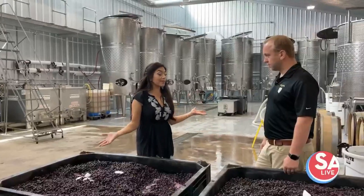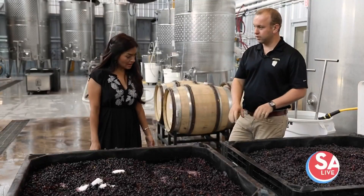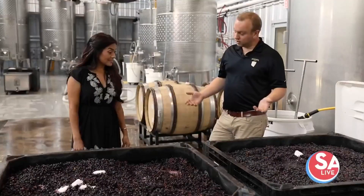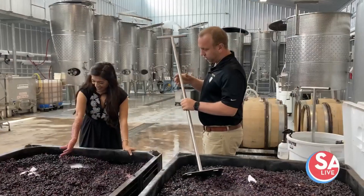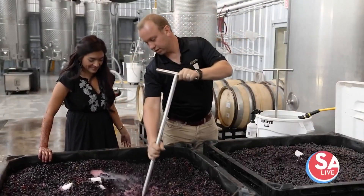We're going to go with a little different process here. This is different from the previous pump-over process — it's a more hands-on way of doing it. It's called punchdowns, where you take a tool and actually forcefully push the skins into the juice while it's in the fermenting mass. You do this about three times a day throughout the fermentation process, and it achieves the same principle. The advantage is we're not having seeds going through the pump, so we're not grinding up seeds and getting any unwanted tannins. But it does require a little bit of elbow grease. You could use your hands and just stick them right in and push and mix it around.